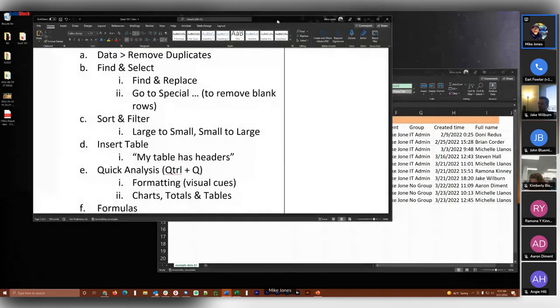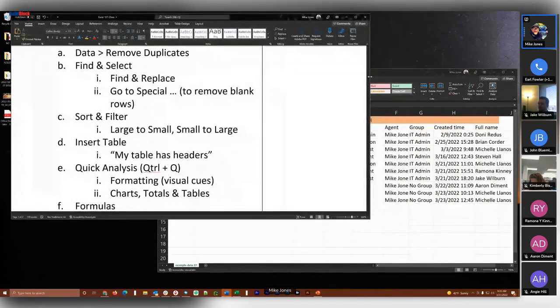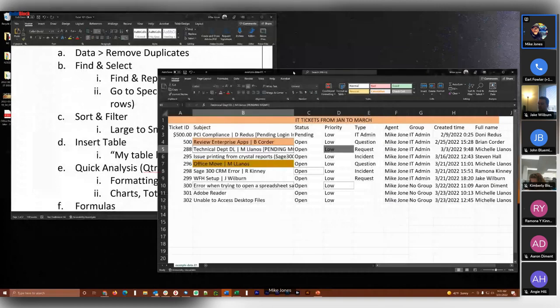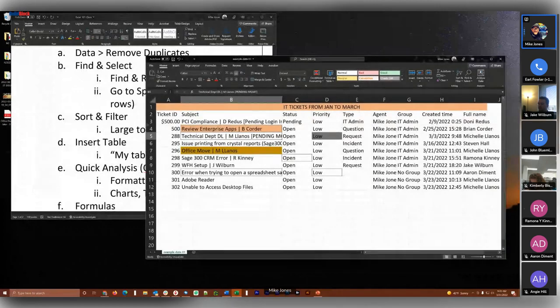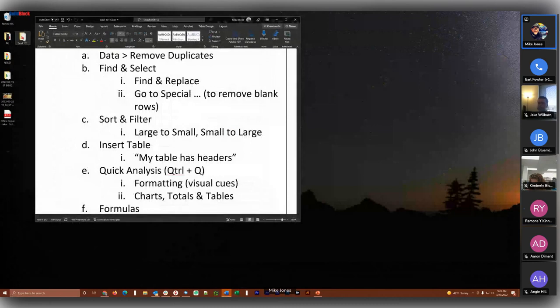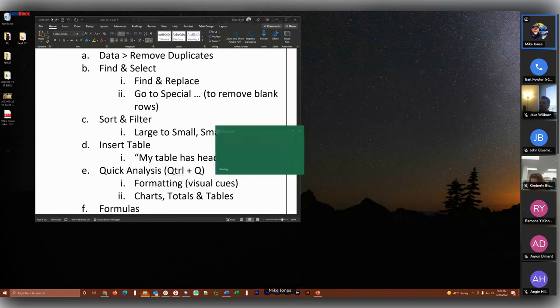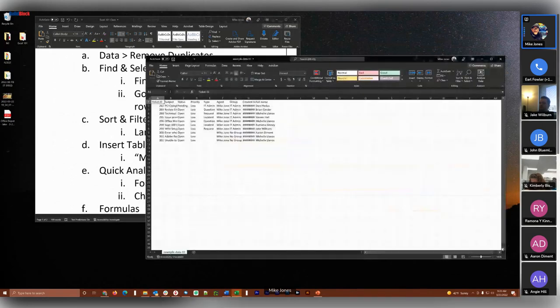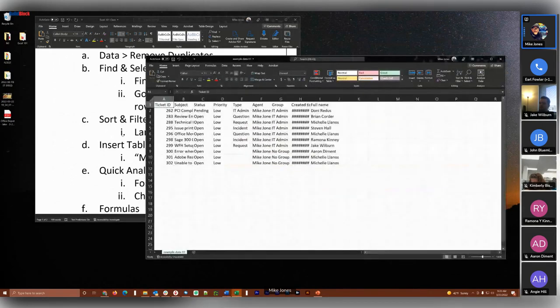Okay, so that's kind of the basics. A lot of that, like I said, applies to Word or any other program. Now let's start to talk about data itself and what you can do with it within Excel. This is quickly going to get to where you can just go down the rabbit hole. And every one of these things I can show you, there's an advanced version to it. So if you've seen this and you're like, wait, it does a bunch of other stuff too, you are correct, it does. I'm just going to cover the basics today and try to explain a little bit about what these tools do.